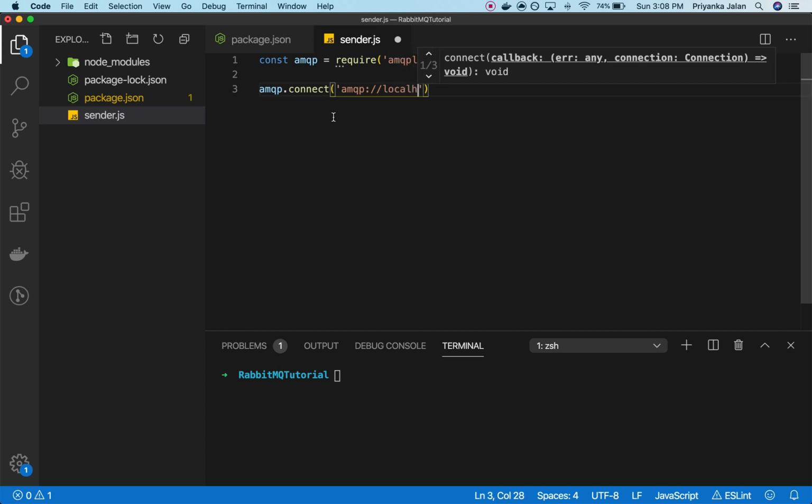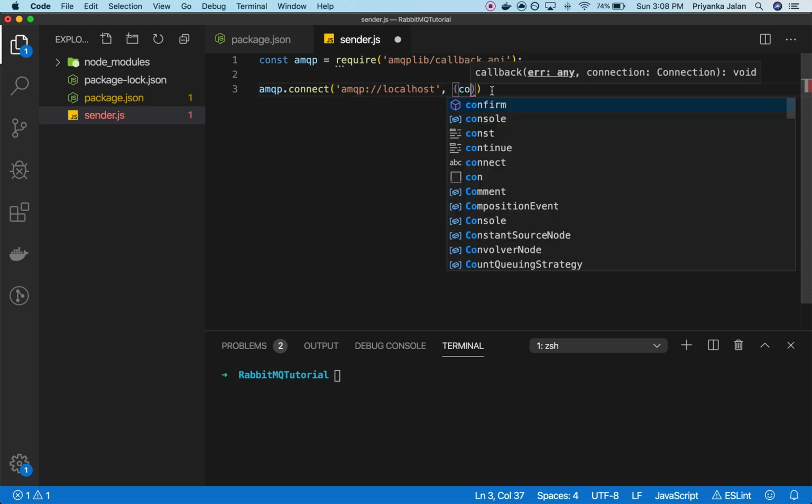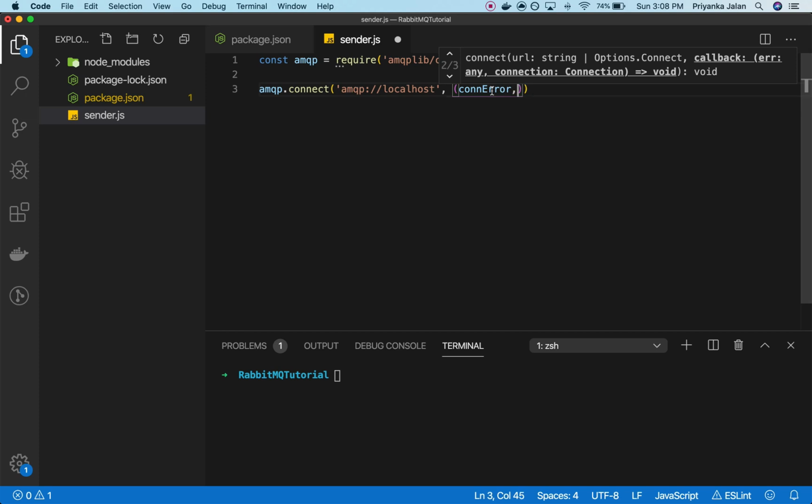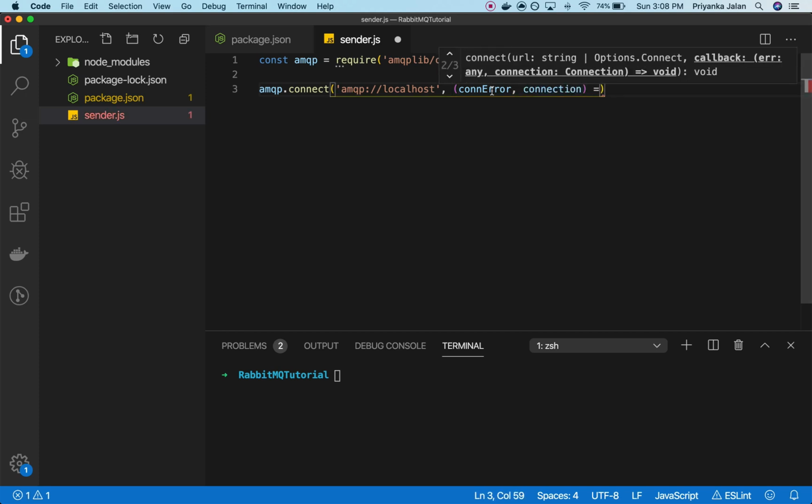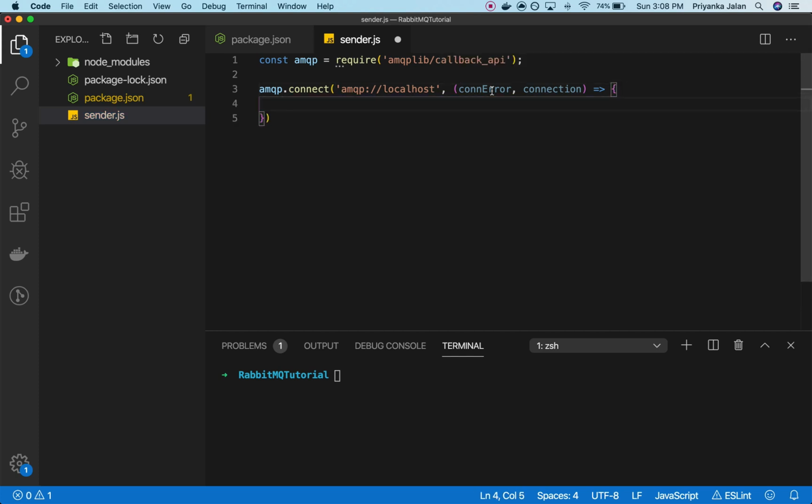I will connect to the localhost. It sends a callback with an error and returns the connection. I am using ES6 arrow functions. This can also be done using normal JavaScript callback functions.